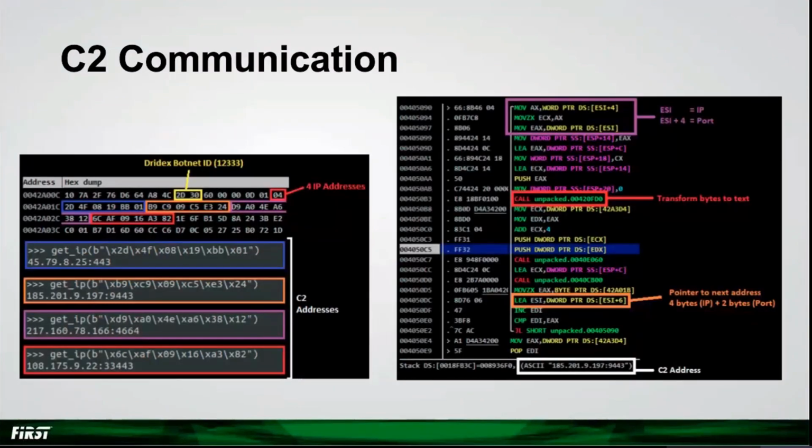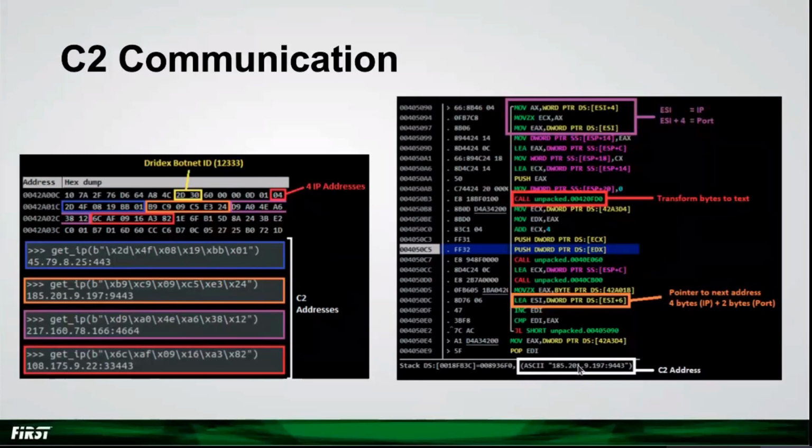So the way the C2 server address is stored in the binary depends on the Dridex version. In the latest, which is the one that we are showing in this presentation, all the addresses are stored as bytes in the PE data section. As demonstrated in the first image, we have first 2 bytes that represent the botnet ID, then 1 byte that contains the amount of IP addresses that this loader can connect to. And finally, we have the IP addresses, which are 4 in this case. Here on the right, we can see in Immunity Debugger the exact function that loads the data on the left by parsing those bytes and building the IP string.